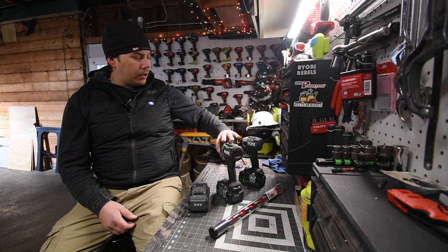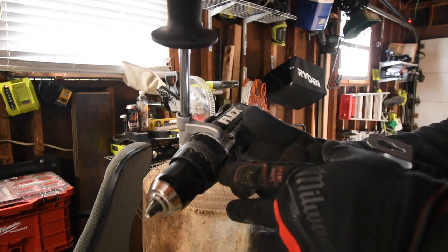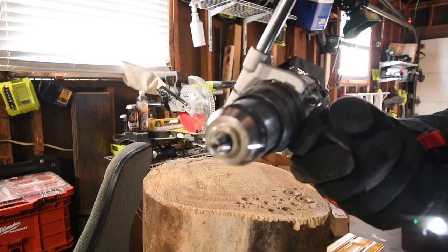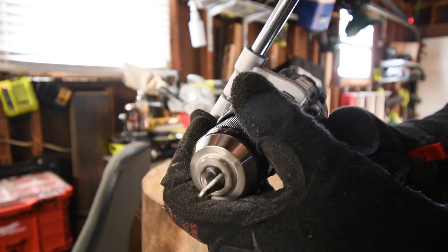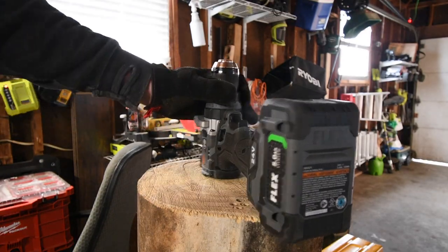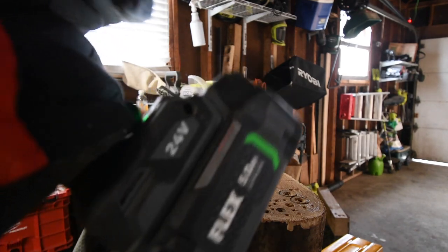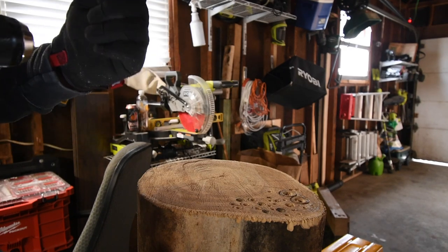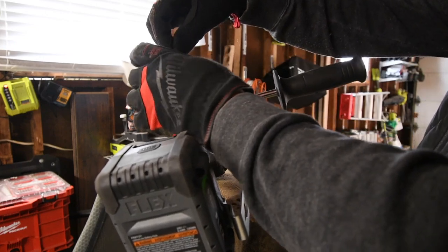Unfortunately I can't do that video. I totally destroyed the Flex's chuck. So I am having issues with the chuck on the Flex — as you can see, see if I can focus in on that. Yeah, that chuck is screwed, and it came out. See if I could wiggle it in as I turn the chuck.